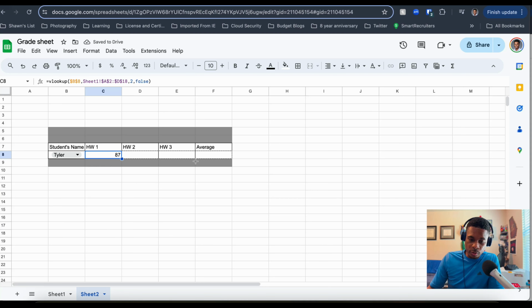As you can see, let's bring it all the way over, right? As you can see, it's still 87. Well, let's undo. I didn't mean to bring it over that far. I don't know why I did that. We're going to bring it over just to this cell. And it's still showing 87. So why? Because it is still pulling over the same numbers.